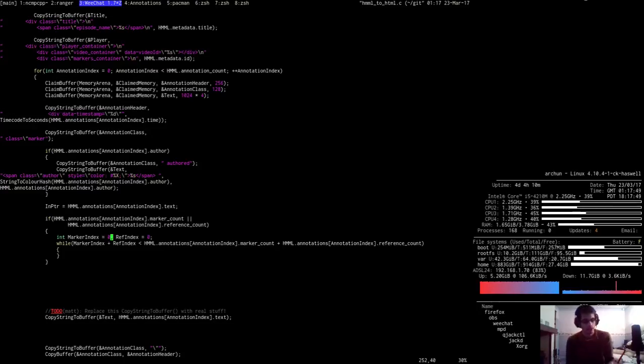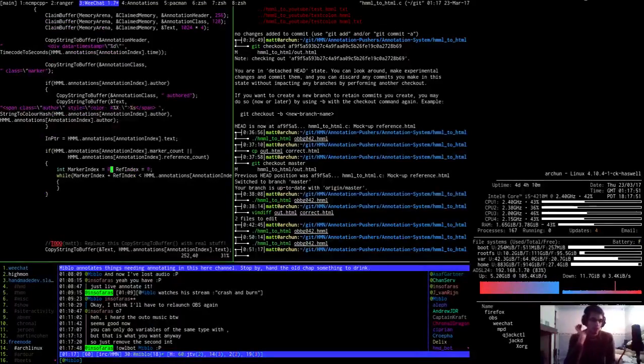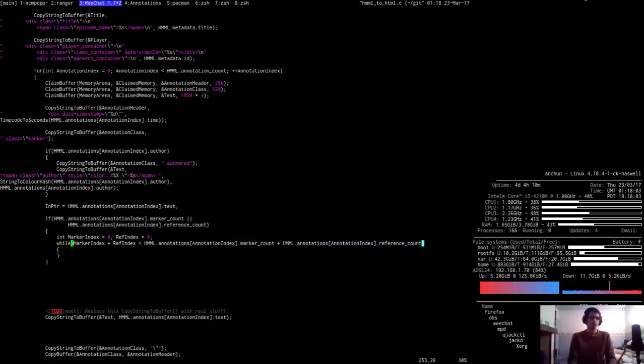I suppose technically, actually, you can only do it if the variables are the same type with a comma, right? Interesting. Yeah, I was just thinking, should I bother putting that back into a for loop? But I think the reason this has to be empty over here is because I need to actually increment the right thing in the loop. So I think it's okay to be a while loop.